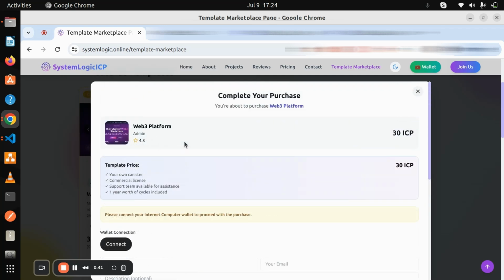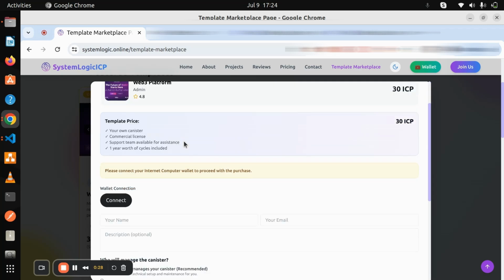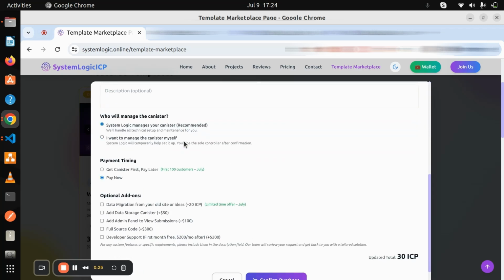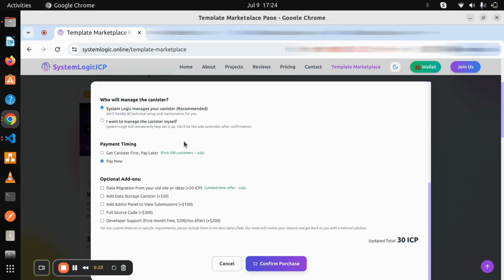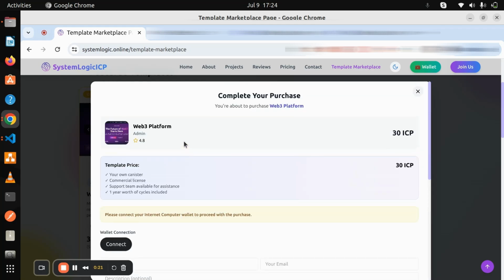This is an ideal template for any website on ICP chain. The advantage of System Logic's subscription purchase is that their developers will assist you with whatever help you want. You only come to System Logic's website, and from there, developers will manage all the things and make your life easy. Your hosting, data storage, everything will be secured on chain, and everything will be managed by developers, and you will have zero headache. So with the cost of just a few dollars, you're saving yourself a lot of time, money, and energy.